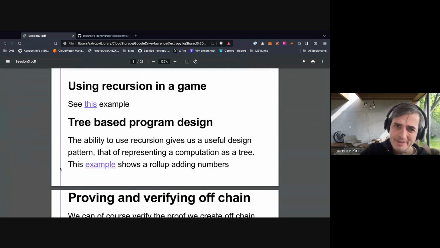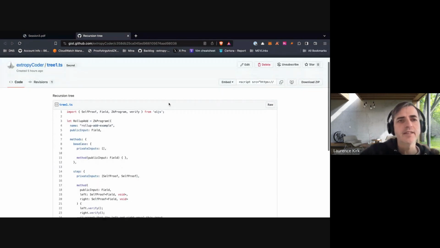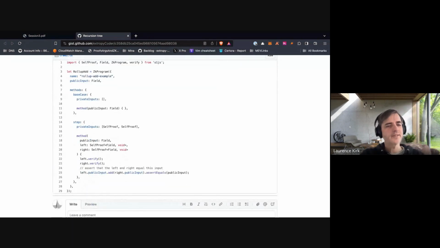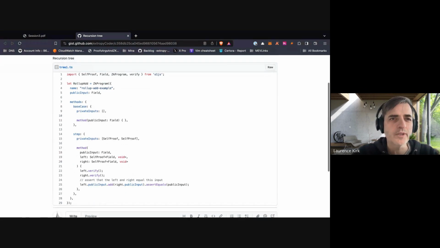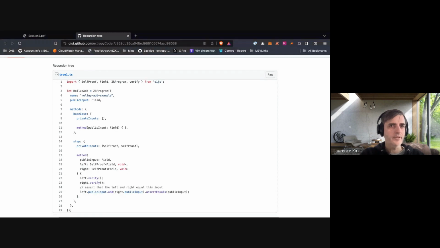This next example I have is about showing how you can set up the recursion in quite a structured way, where you are representing the computation as a tree, effectively. There's a subtle difference between this and regarding this as a data structure. I'm not saying that. It's more a case of how the recursion is happening.